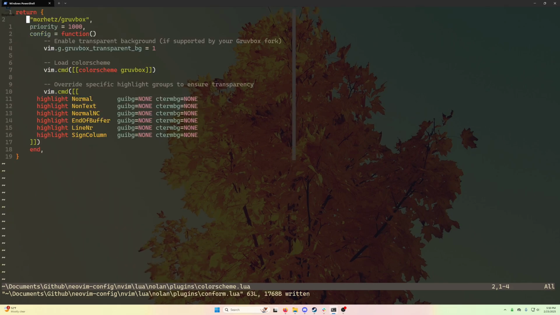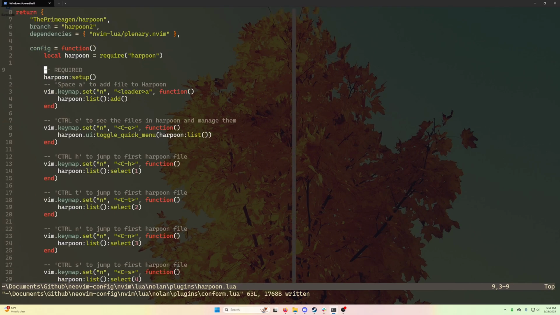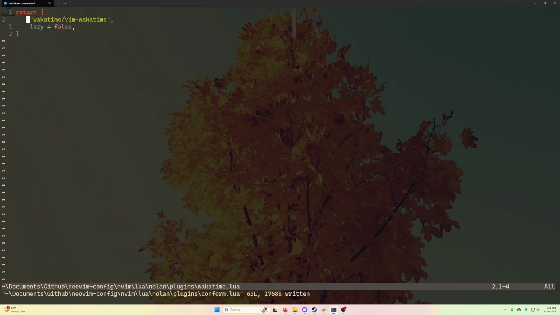Now color scheme, this is just my color scheme for Lua and also the transparent background, nothing too fancy. Treesitter, now Treesitter is syntax highlighting. So you can see dependencies is kind of blue, and then this is orange and this is green. It's just syntax highlighting. WakaTime, super simple plugin. WakaTime is just a tool that can track how often you're coding, what languages you're coding, and just cool stat keeping that I like to do.